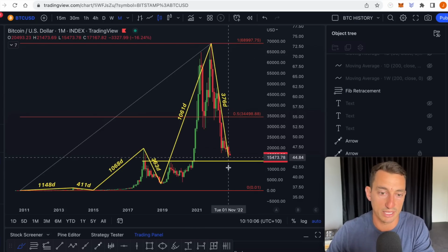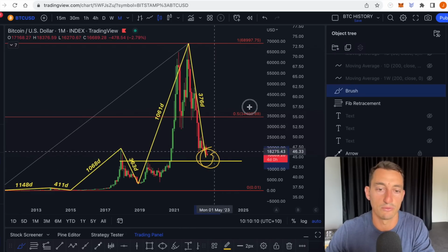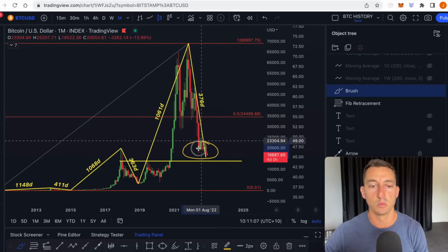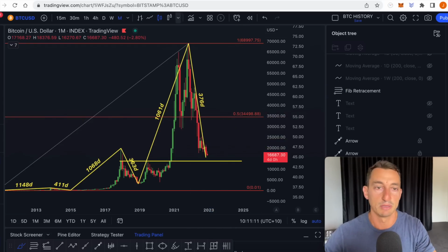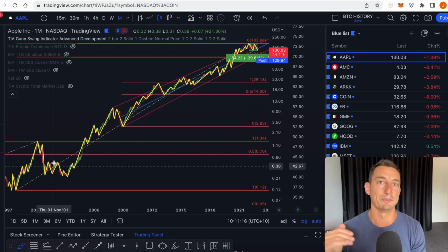So once we do get that confirmed low, it's going to give us some easier calculations for targets coming into this next stage of the bull market. We'll also know where those resistance levels are in order for the monthly swings to be broken, and of course the 50% level as well. So Bitcoin's still got some work to do in order to prove itself for this next half of the cycle, but like we saw with Apple, there is the possibility of some of those cryptos doing better than others, and others just won't make it.